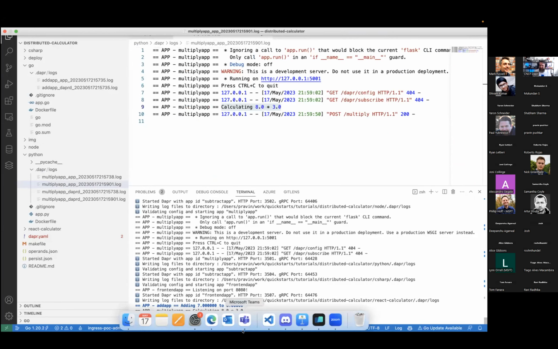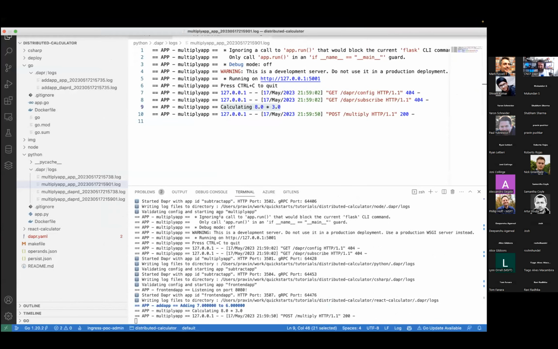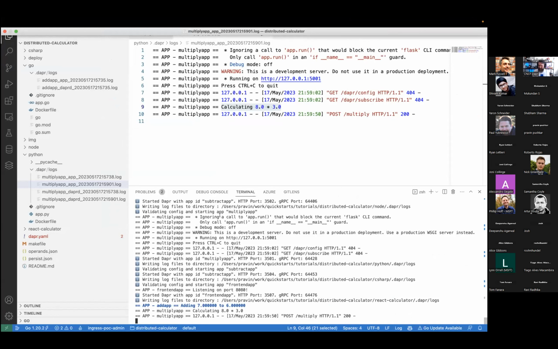I see some questions in the chat. Tom is asking, is multi-app still only for Linux? And Shivam is saying yes, it's only for Linux and Mac. Someone is asking about the timeline for Windows. That is under discussion. Does anyone else have questions about multi-app run, this specific improvement, or other things?